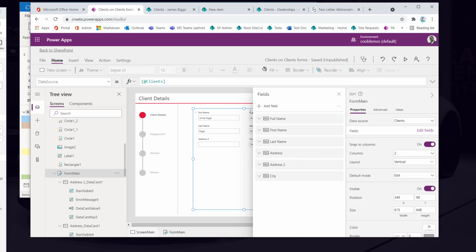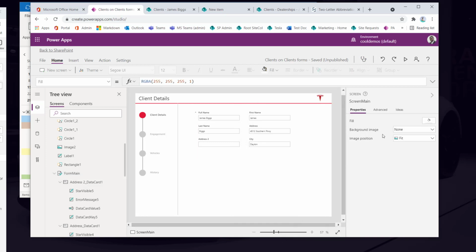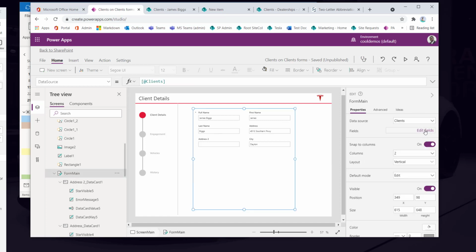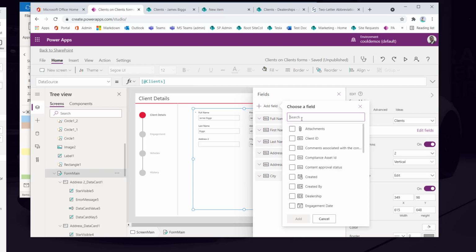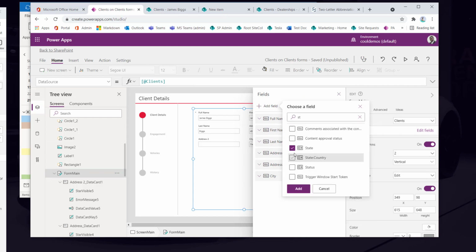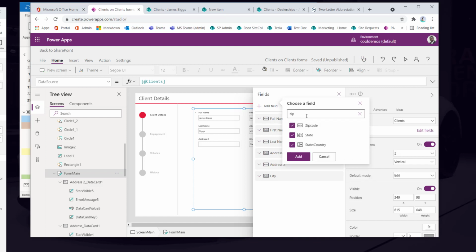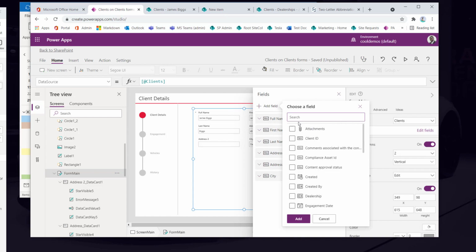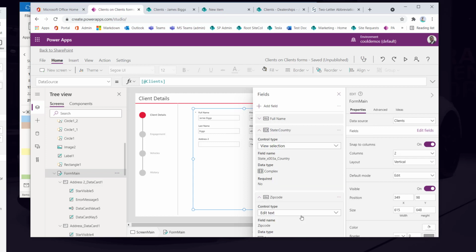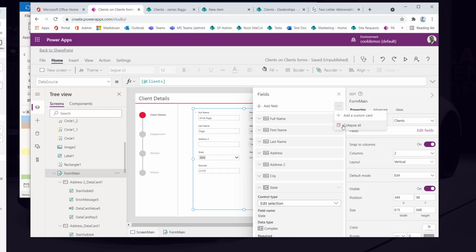And here's the tip, because my full name is going to be a required field. So let me just drop in the missing field. I need city, state, country. I need them to select the country first. I also need the zip code, and I think that's it. Now, notice how I did that. I selected these in the order that I need them to display on the form, and I use this X in the search box to reset it, so that I can find other items to filter. Once I'm done, I click add, and the order that I selected them in is the order that they will be added to my form.